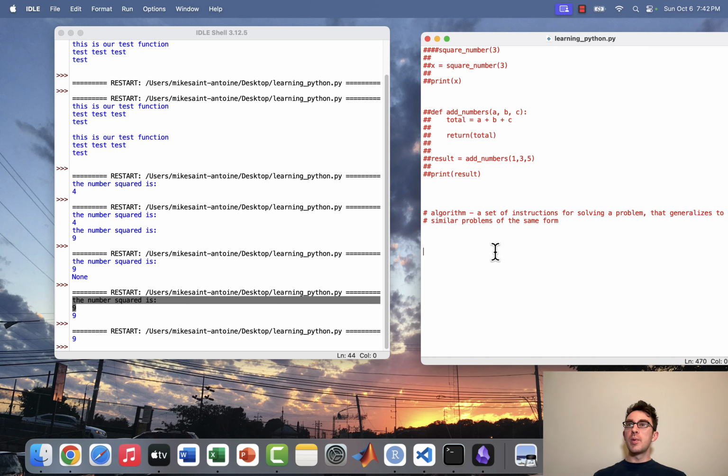It'll be a way of computing the average that will work not only for a specific list of specific numbers, but it'll be instructions that will work to compute the average for any list of numbers. So it's a set of instructions for solving the problem of finding an average of a list of numbers that generalizes to any list of numbers.